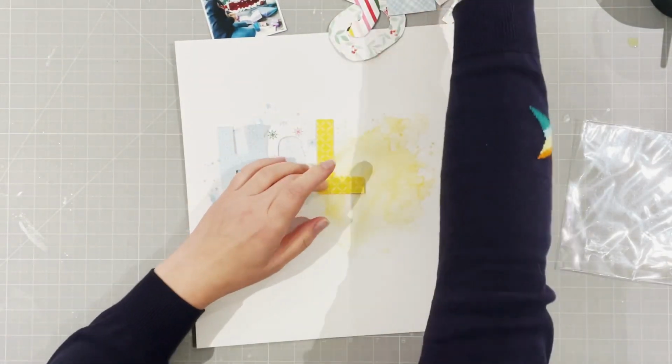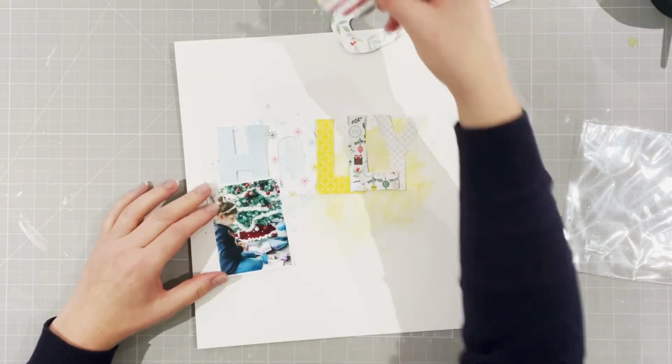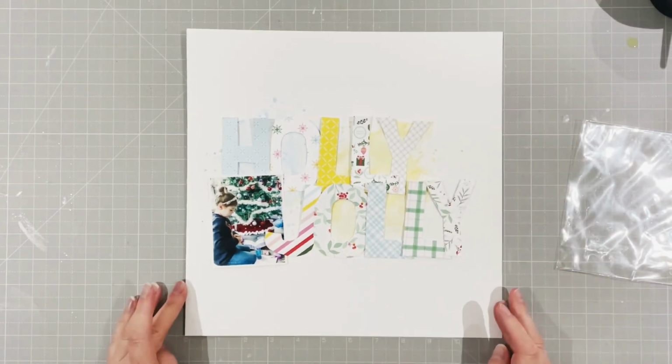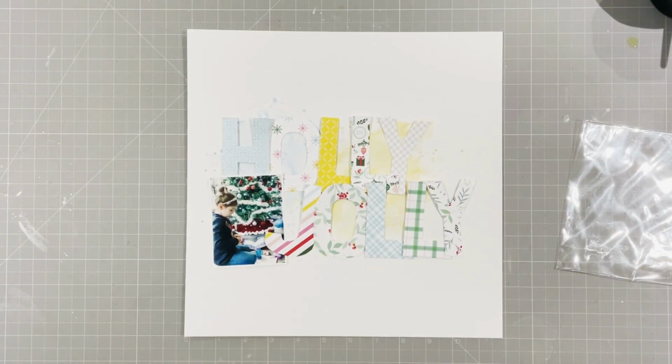And I haven't used any gesso on my page, I've just put it straight onto the page, but this is marshmallow white cardstock, so it's quite thick and will take a bit of watercolour quite easily.